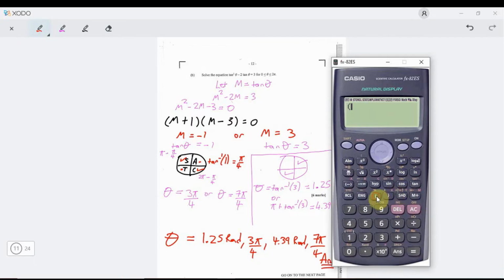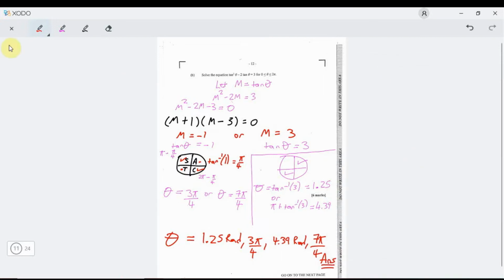We're going to put in tan of our answer, 1.25 radians. Close the bracket, and we're supposed to square it, minus 2 times the tan of our 1.25. And what are we supposed to get? Drum rolls. We're supposed to get 3. Input it in the calculator. We do get our 3, showing you that we're correct. The only reason why it's not exactly 3 is because we used a rounded off value. Remember, it was 1.249 something something something. So if you use the exact value, you'd have gotten the right thing.